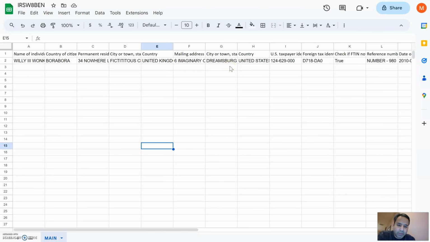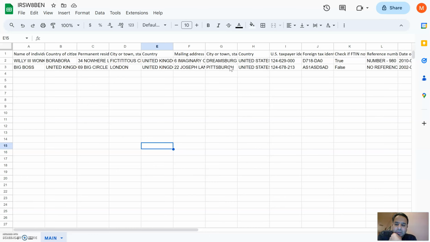There you see the first one came in. Slowly and steadily we'll see all the other forms and the extracted details getting captured over here while the flow is executing. So that's the second one coming in.